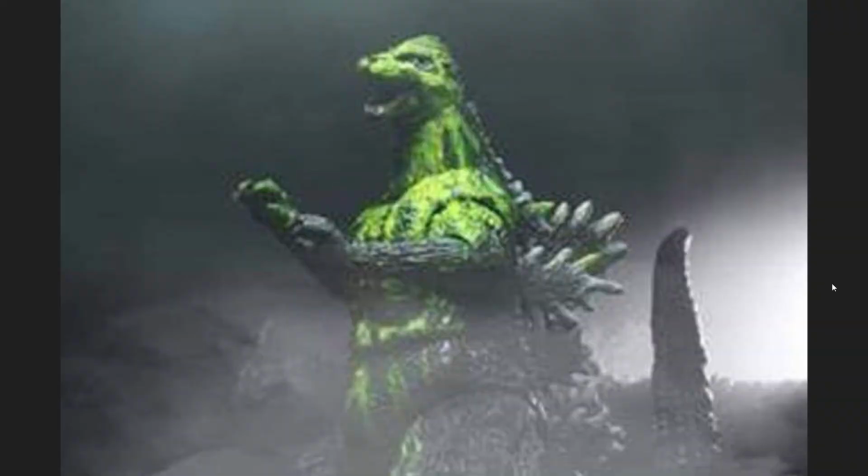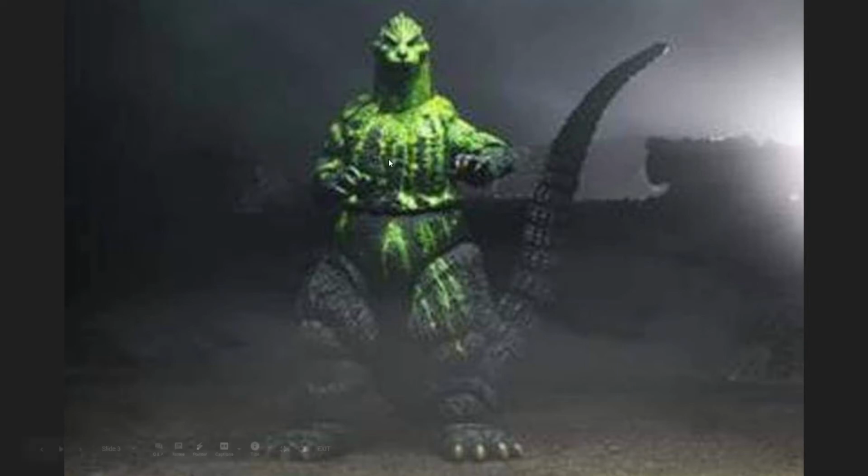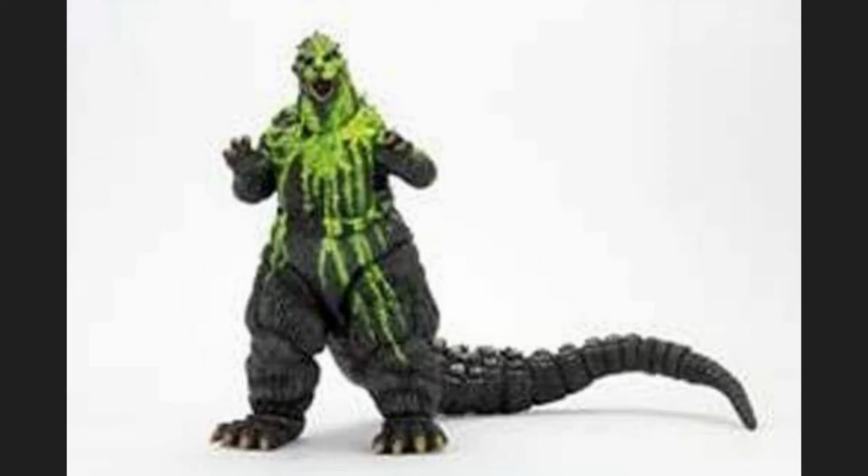So we have a Biollante acid spit version of Godzilla, where he's got acid all over his face and stuff, and I think this looks really cool. It does kind of suck that it's a repaint. I don't think I'm gonna get this figure, because I've already pre-ordered the normal '89 figure, but this is a nice alternate version of it. Of course, it replicates the scene from the movie where Biollante spits that acid stuff at him. I'm not really too sure what you call it. But yeah, it looks pretty cool.